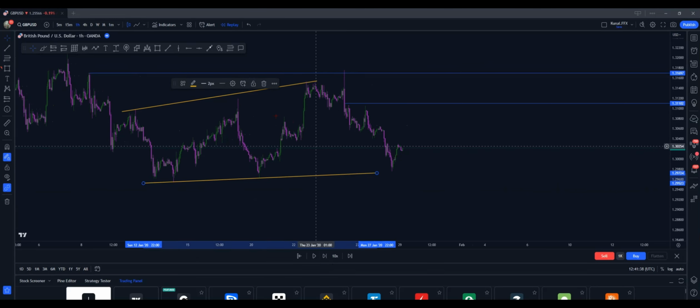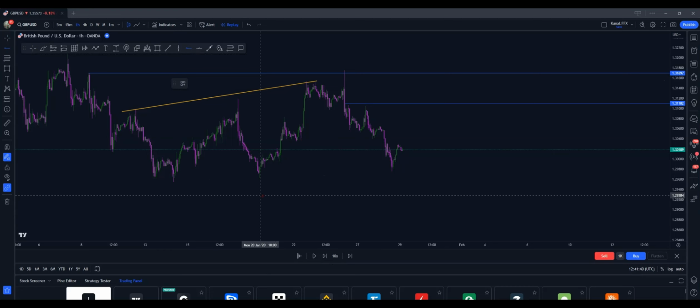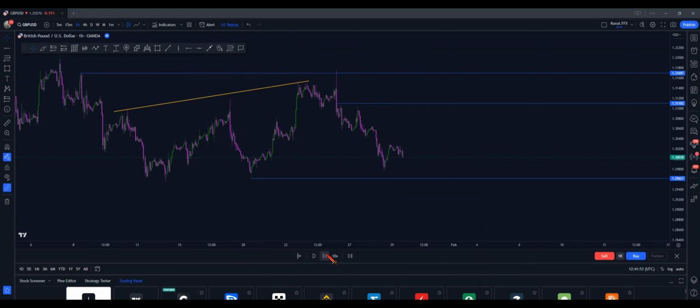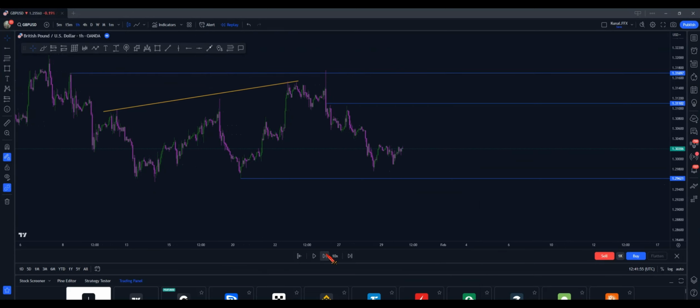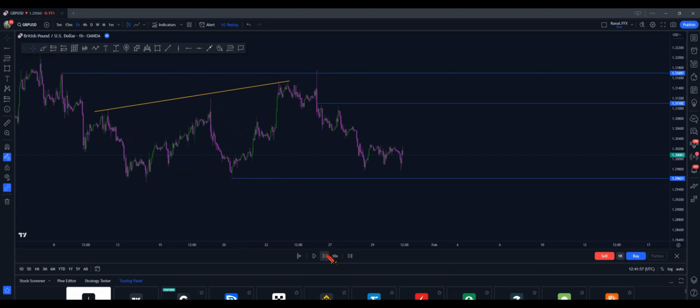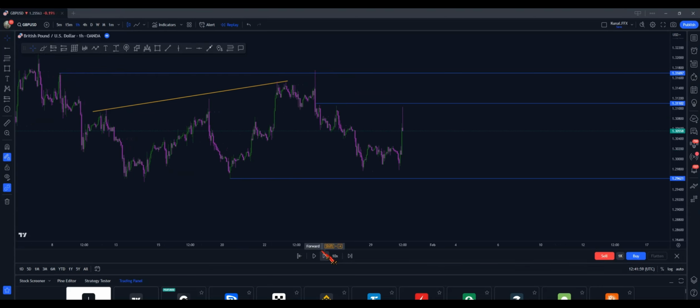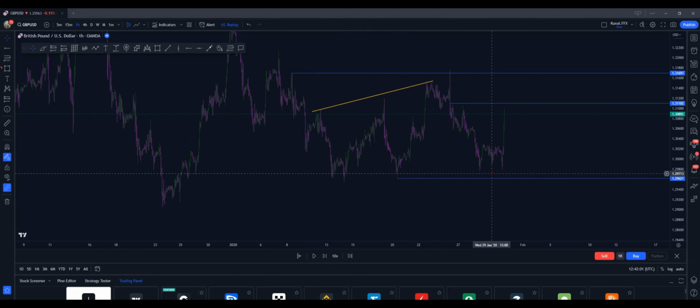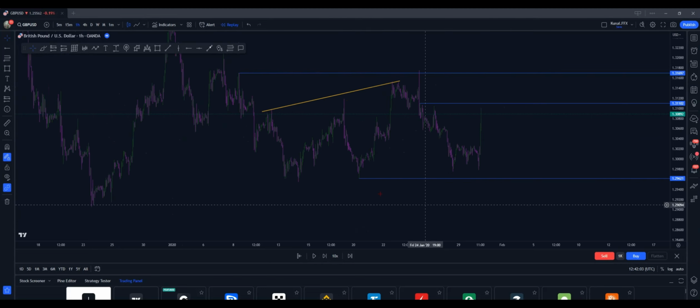We haven't really tapped into the low, and I wouldn't keep this trend line there. I'd be looking at something in this region over here, and essentially I'd be waiting to see how price can actually tap into this low before we see anything. So give it some time to develop, and we possibly have structure developing as we speak. Oh, okay, this is interesting. We didn't quite tap into the low, but we pushed up aggressively at this point.